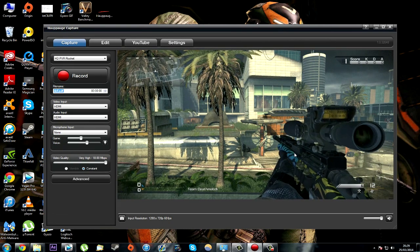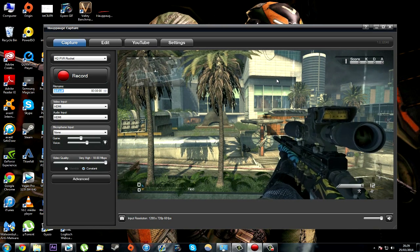What you want to do is go on their official website, download the software, and when you're installing it, not only will it install the software, it'll install the latest drivers, which is what you make sure you get to your device.